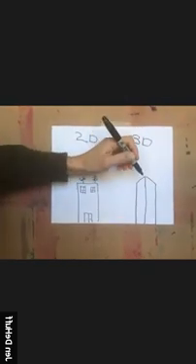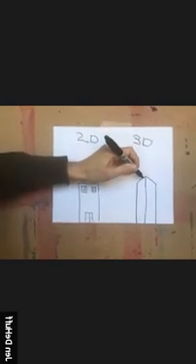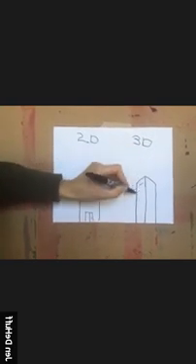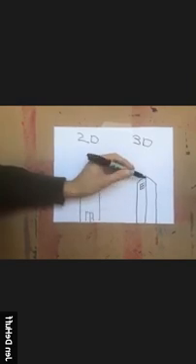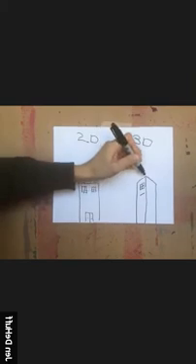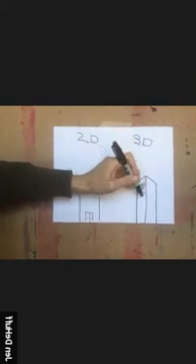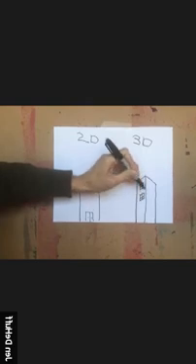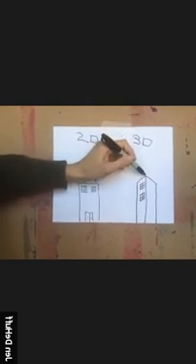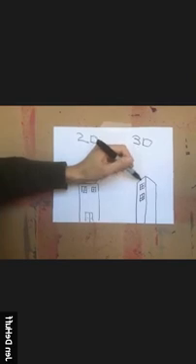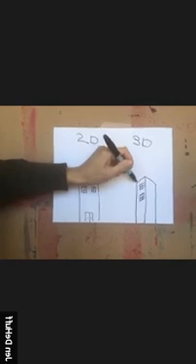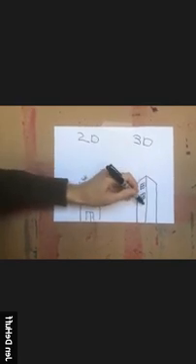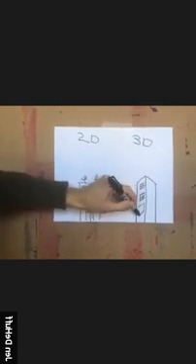Now, I want to make windows in my building, but I want them going the same direction as the shape of the building. So I'm going to make sure that my lines for my windows are going the same direction as the lines for the top of the building, because the building is going back in space. This is the front, and as we look at this side, this is the back. So here are my windows.